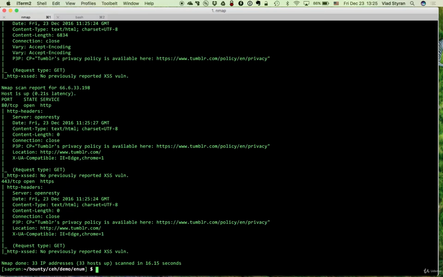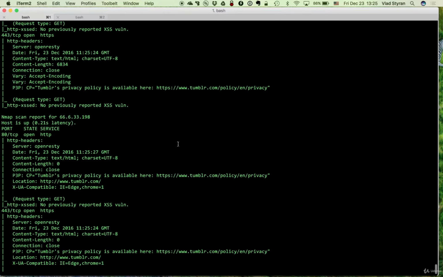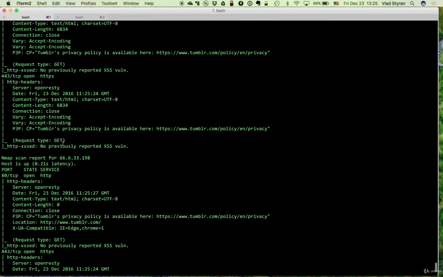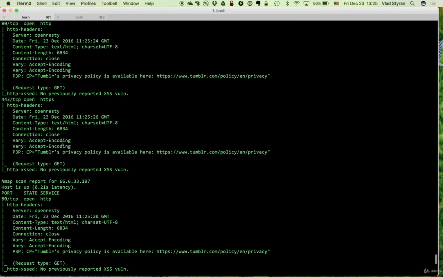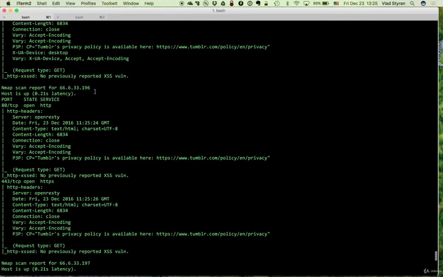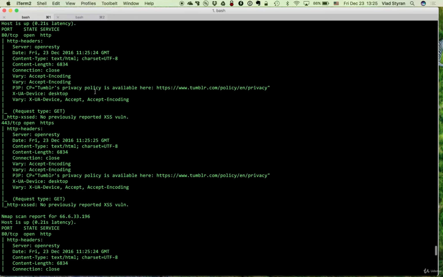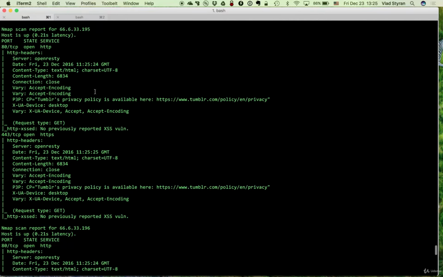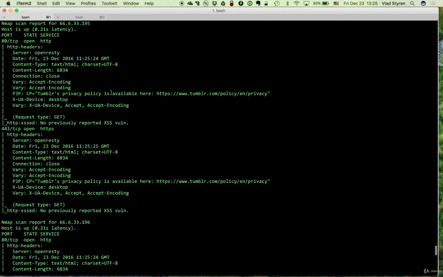Okay, what do we have? Some scripts have run successfully. For example, we have HTTP headers. This is not rocket science, right? This is just what is contained in the server response that we will get no matter what.